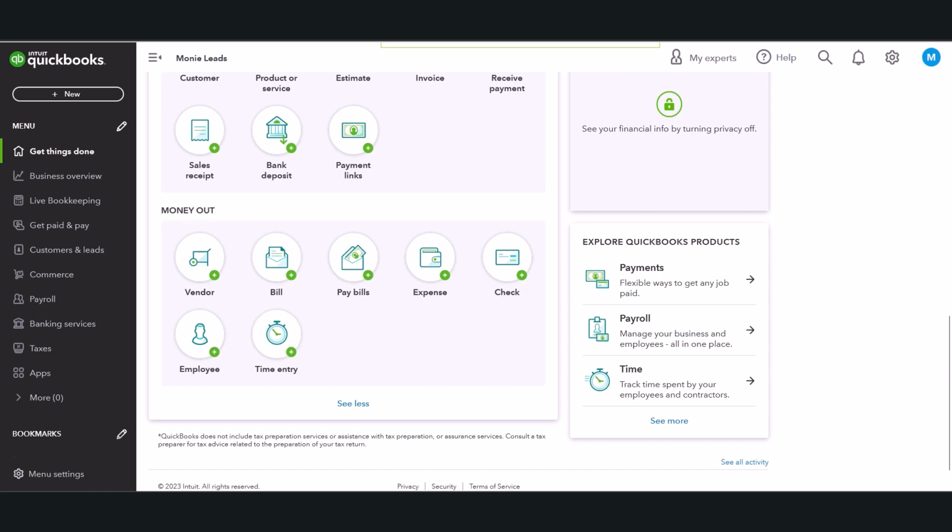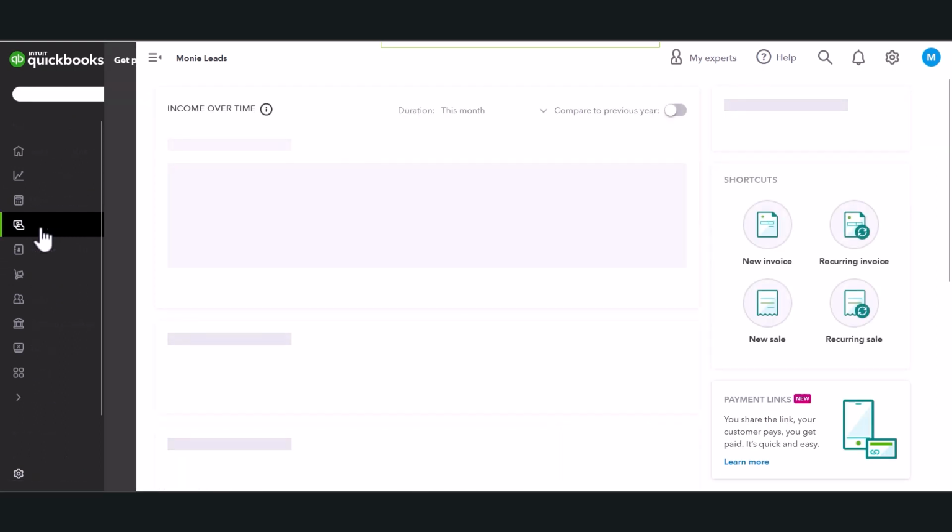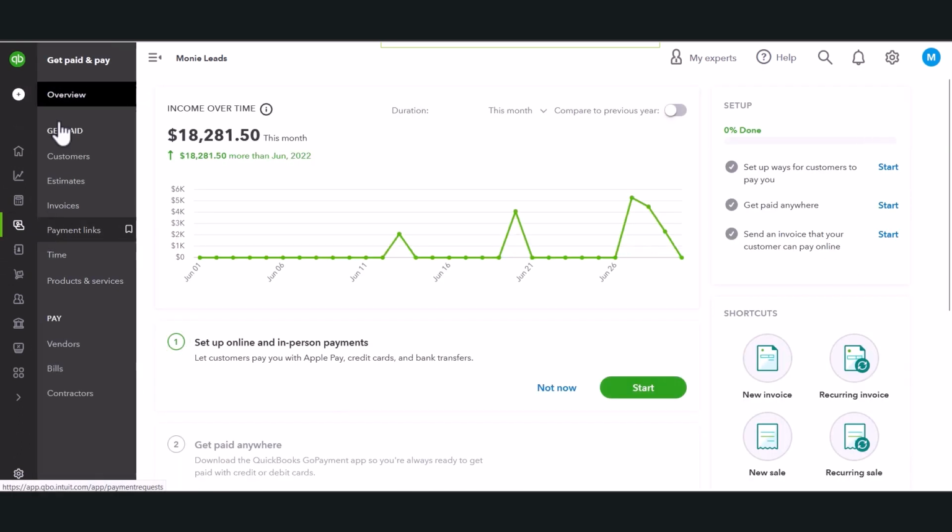Another way that you can actually enter the bill screen is through the side navigation here. Just click Get Paid, and you are going to have a sub menu that pops open. You've seen this before if you've used QuickBooks. The top portion is AR, the bottom portion is AP. You want to go ahead and click Bills under the Pay.